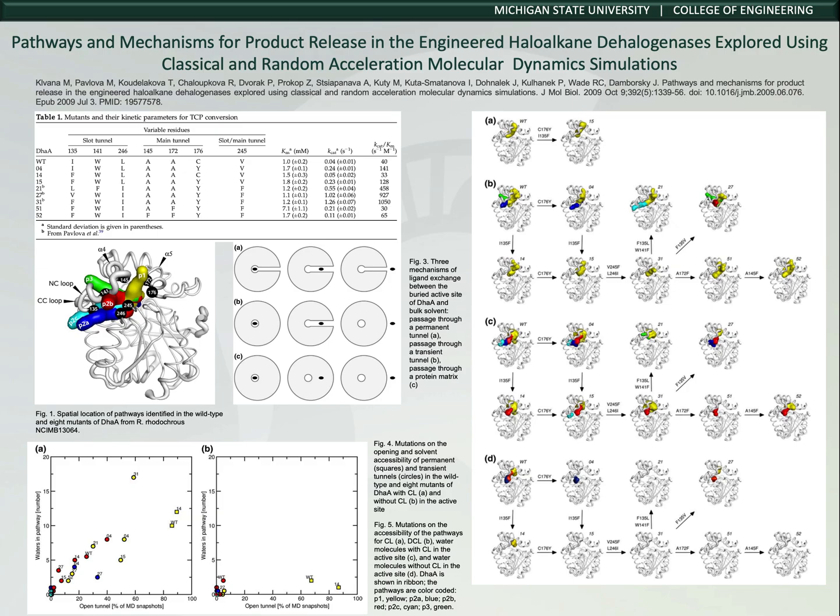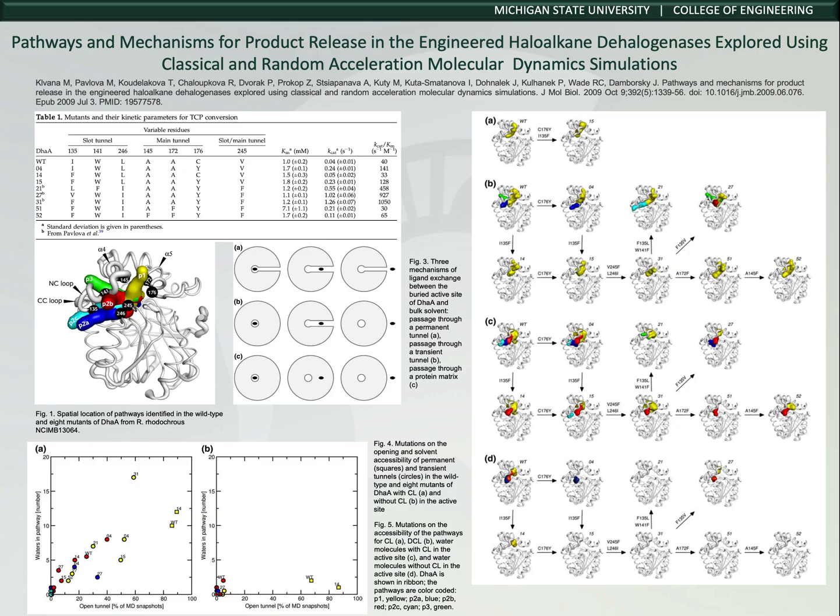And so the introduction of one or more aromatic substitutions in the main tunnel caused a change in the opening from a permanent tunnel to a transient tunnel. This just shows that accessibility of P1 was controlled by a number of things, one being the aromatic residues, then the varying length of the N-terminal of the alpha 4 helix, and then the flexible residue located in the middle of the alpha 5 helix.